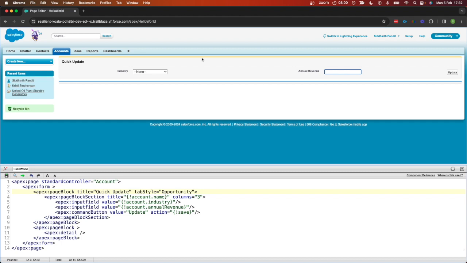Now there are different ways that you can display your Visualforce page. You can also create a Visualforce tab. You may launch your Visualforce from a button click or from a link as well, right? Or you can just override one of the standard Salesforce pages to display your Visualforce. So we're going to use the third option. We're going to replace the standard detail page for account with this page.